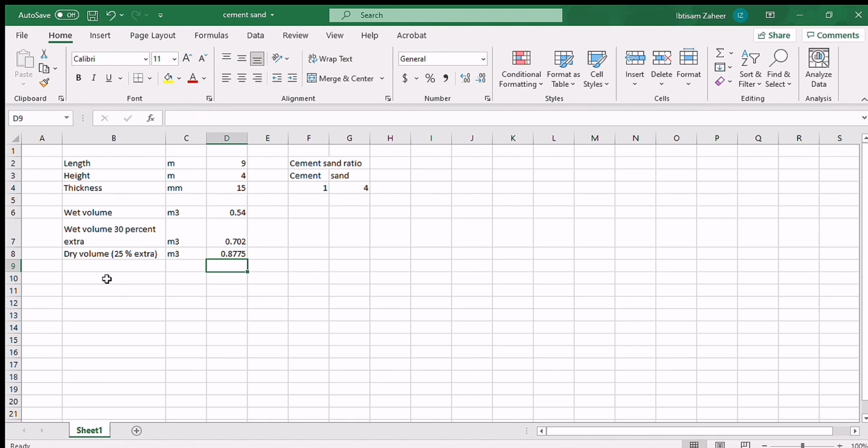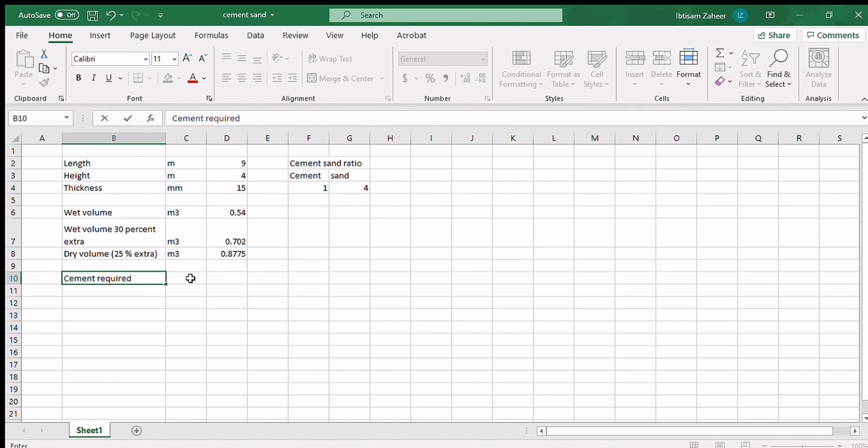Now we will calculate the quantity of cement required. So here the quantity of cement required will be in kg.